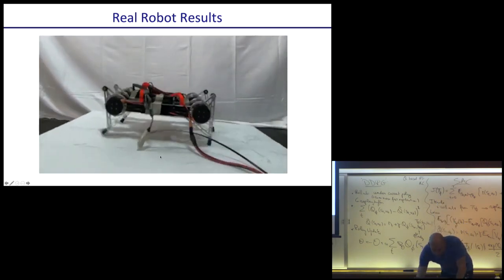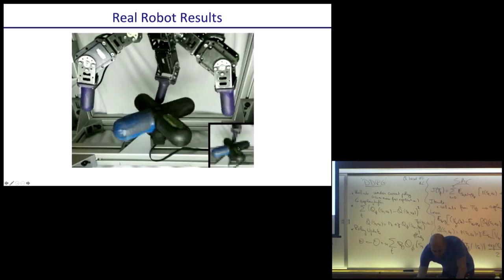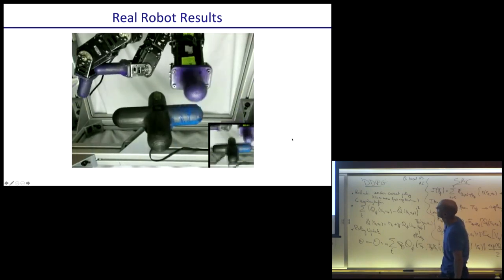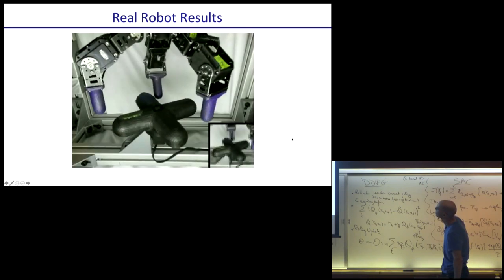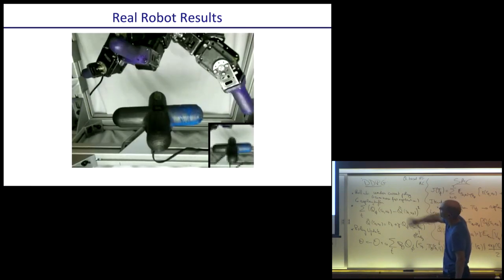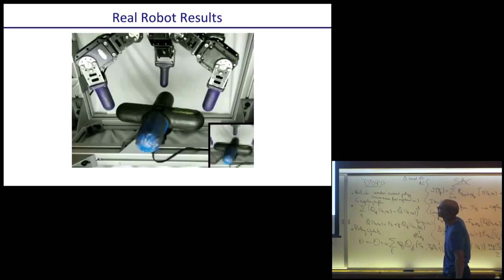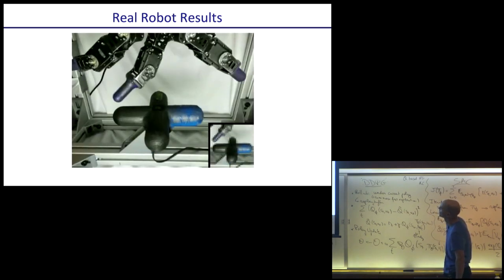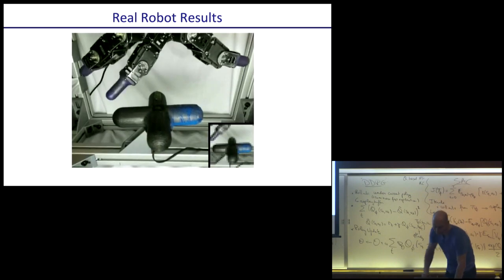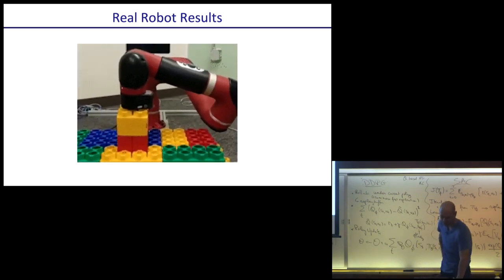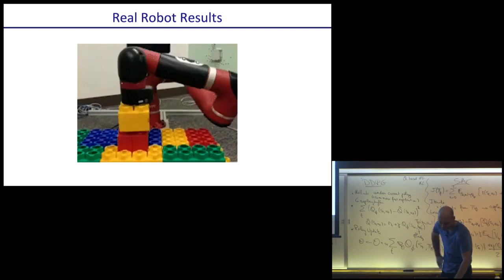Okay. Then turning a valve with a robot hand. The bottom right is what the robot sees, so a lower resolution version than what we see, but somewhat the same view. And then Lego block stacking again, and it also mastered that.